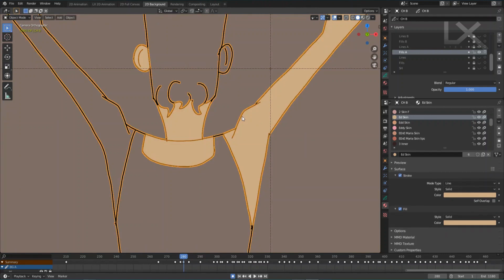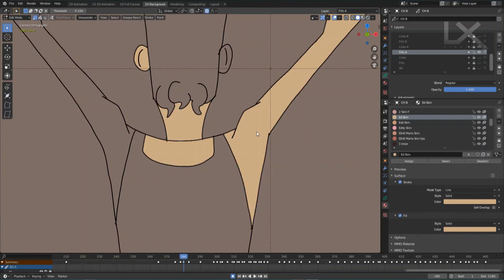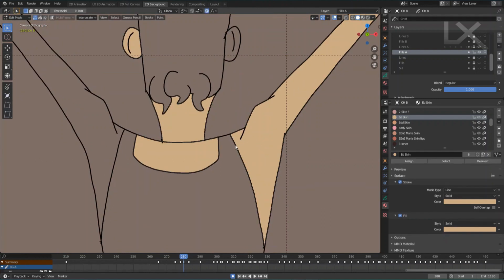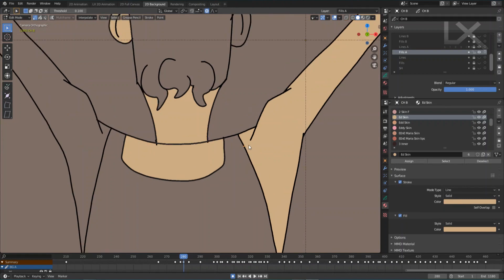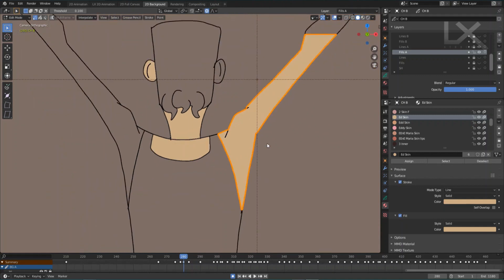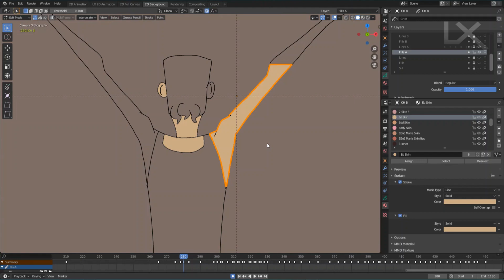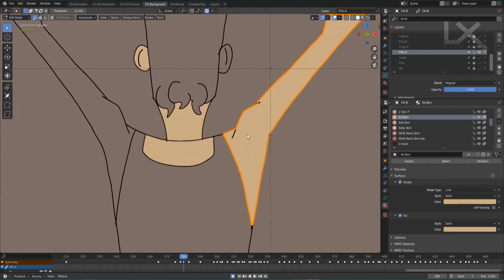Sorry, I hit the Tab key to enter into edit mode. Now in edit mode, you can just select. Previously in the release of Grease Pencil, clicking on a vertex and hitting the L key, wow, it does work. This is weird. It wasn't working a few builds ago. I think this is the latest build.